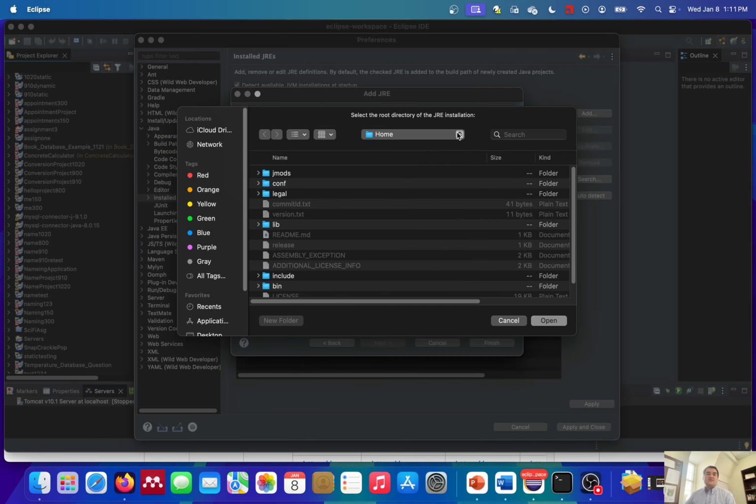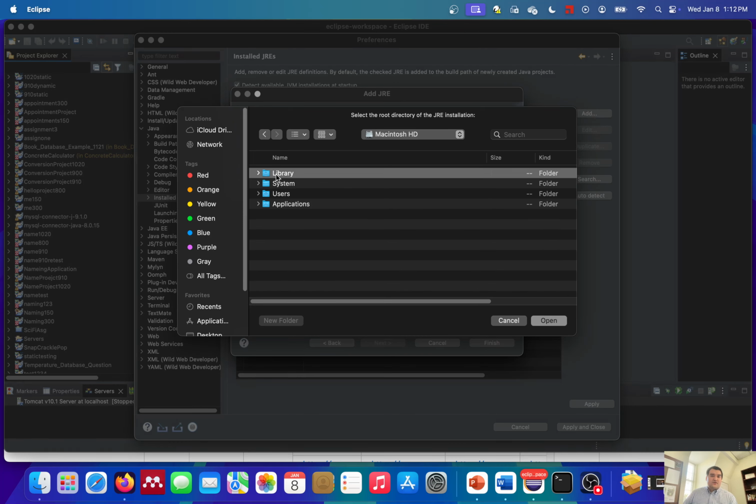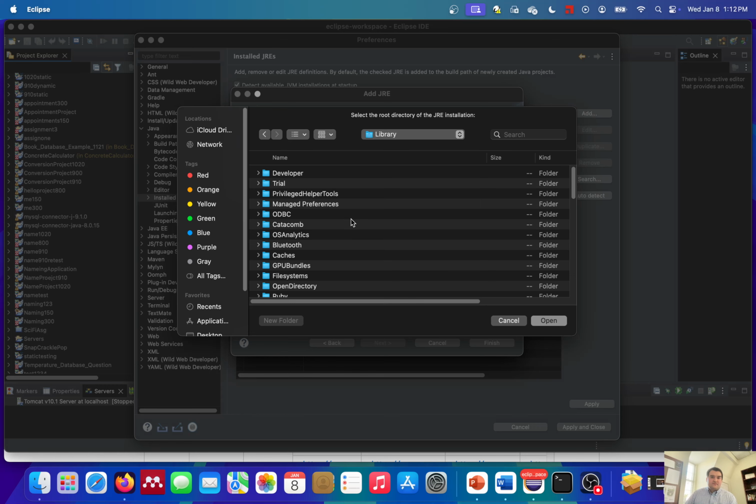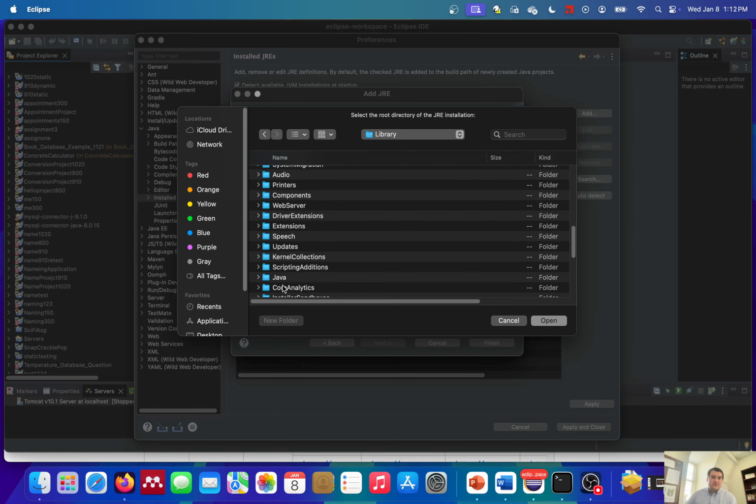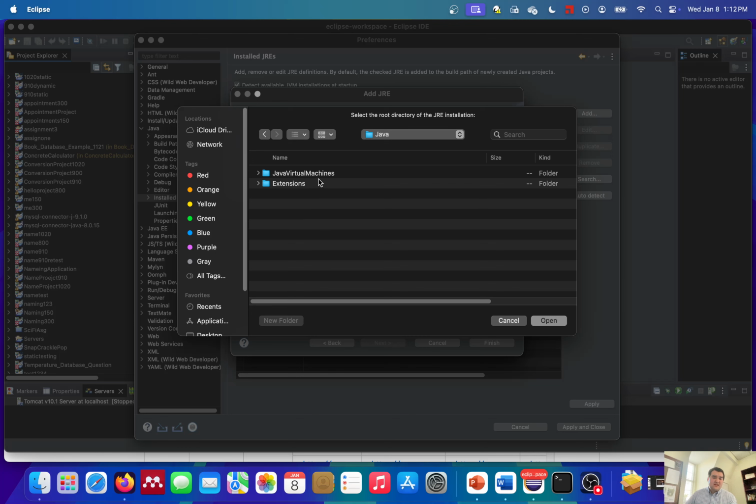So it's going to be installed on the root of your hard drive. You'll go to Macintosh HD or Macintosh SSD, whatever you have. You'll go into library. Now you're looking for the Java folder inside of this library folder. So go ahead and find Java. Then from there you want to go to Java Virtual Machines. You want to be selecting Amazon Corretto 21.